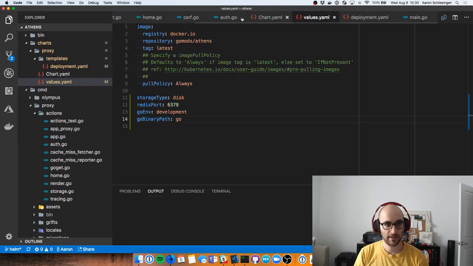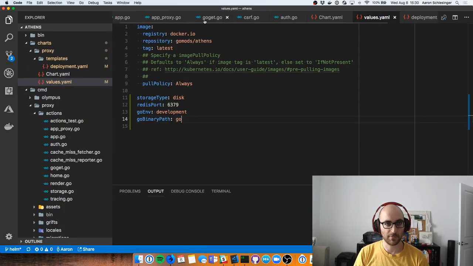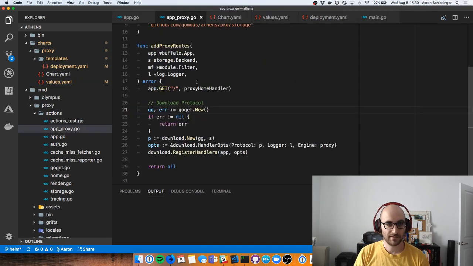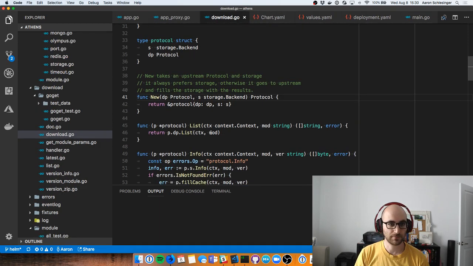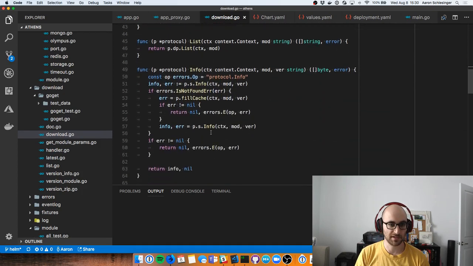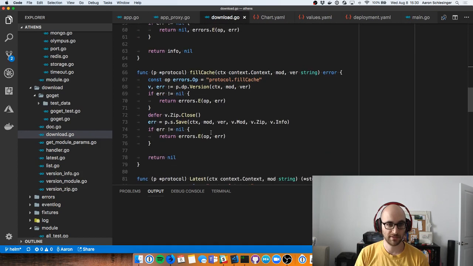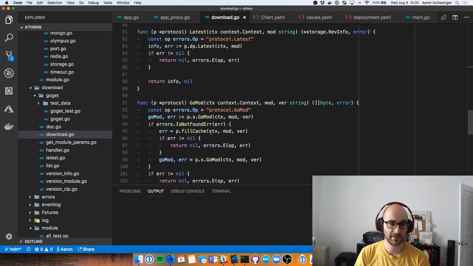Log, cloud runtime. I got a lot of stuff open. Go get. All right. Should be good enough. So then go get.new. Great. Now I've got download.new. This is not too much of a big deal in terms of environment variables, but this is where all that backend stuff that I was just talking about happens.